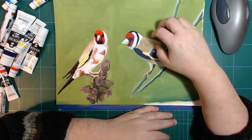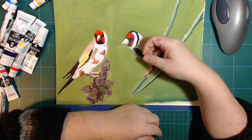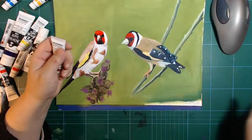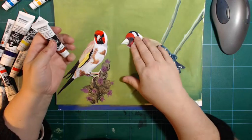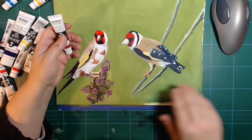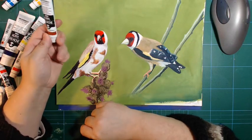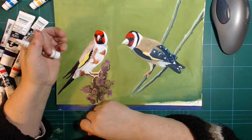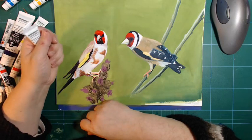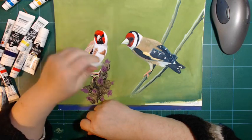That, or maybe acrylic ink for super fine details, because that flows off my brush a lot better. The pigments in here are kind of coarse, especially in the Japanesque colors. It's got not only a matte, but a rough surface. Not so much with the more modern type of acrylic gouache. I like the matte finish. That's what I like the best about this. So yeah, I'll use them up.